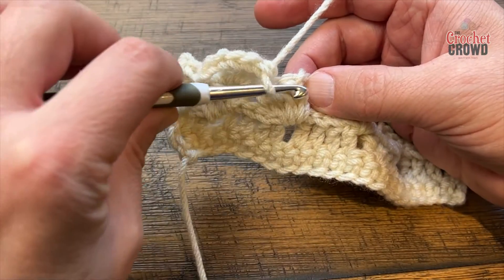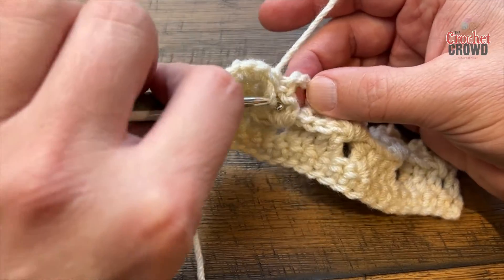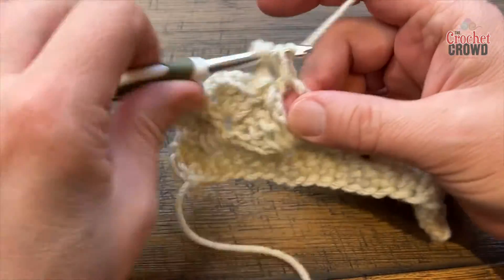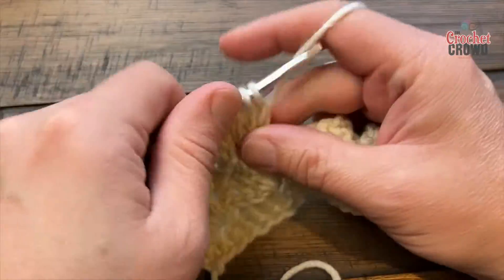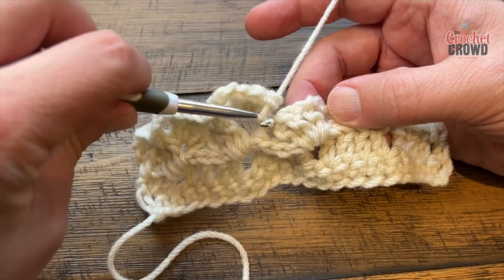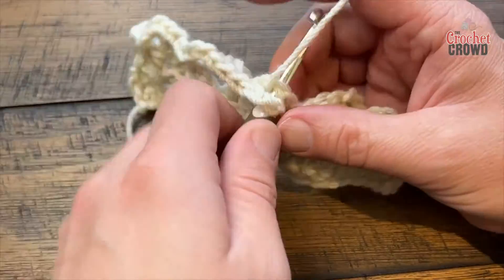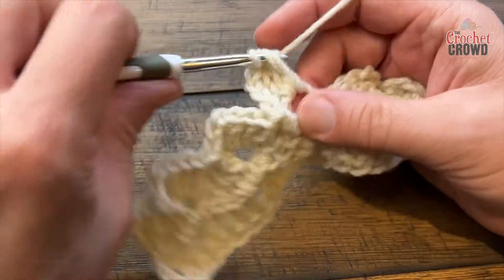See the next three — single crochet into the last one before you see the space. Single around the front post, chain three, and use that same space to put in three double crochet. Then look at the next one — it's the third one — front post single, chain three, and three double crochet into that space. That's all you need to do to go all the way across.